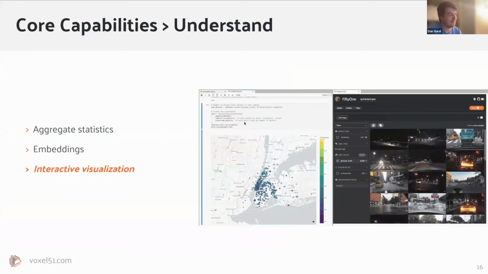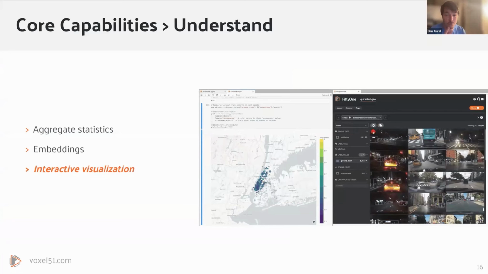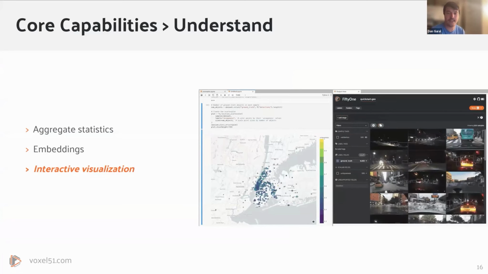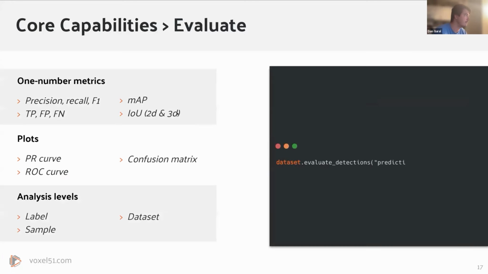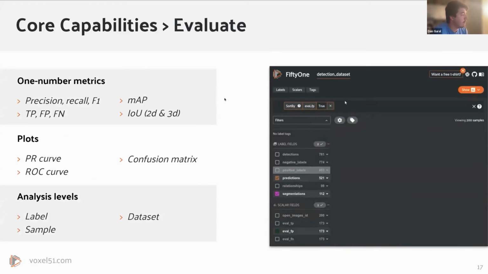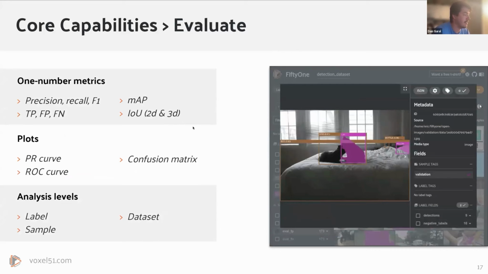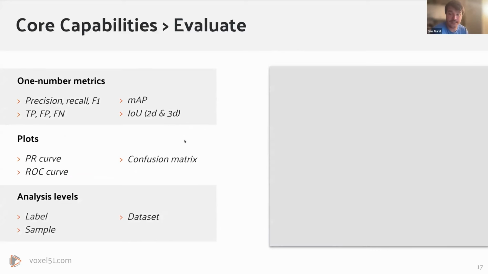If you haven't caught on yet, FiftyOne is a premier tool to help you understand exactly what is happening in your dataset. It's not about fixing everything with a click of a button, but can I get from a million samples that are too much for you to look at and really hone in on the 100, maybe 1,000 samples that you, the expert of your data, really need to pay attention to. Everything can be backed up by evaluation too, whether it's one number metrics, plots, confusion matrices, or analysis. Everything in your evaluation is stored onto your dataset with FiftyOne.